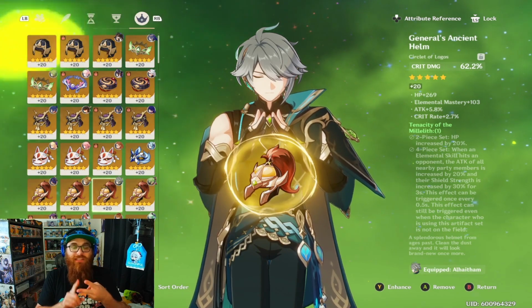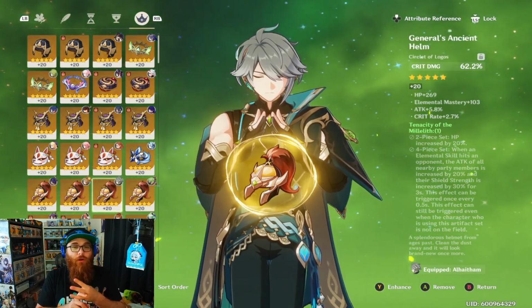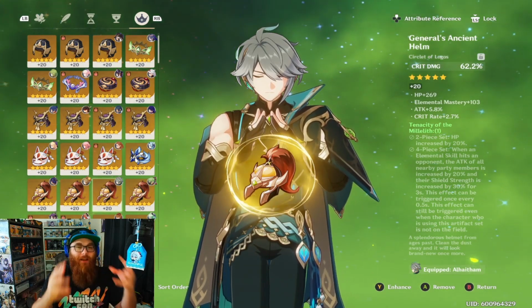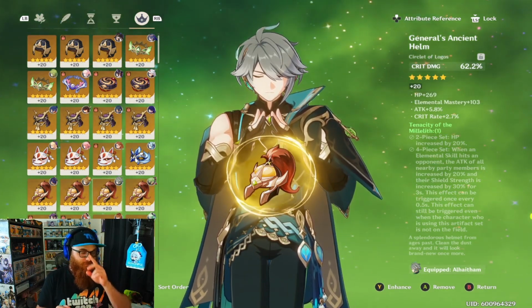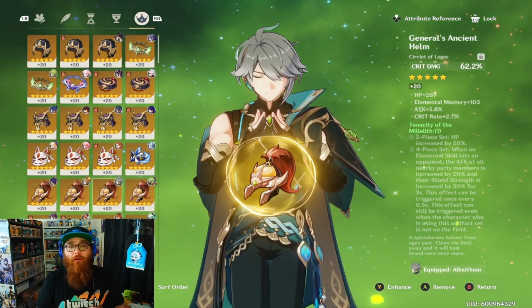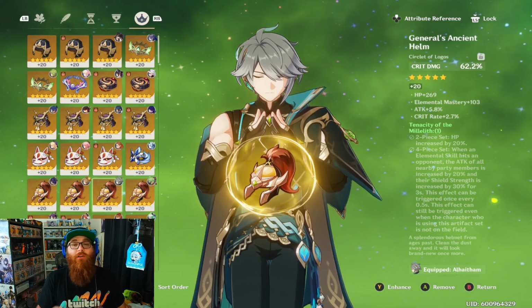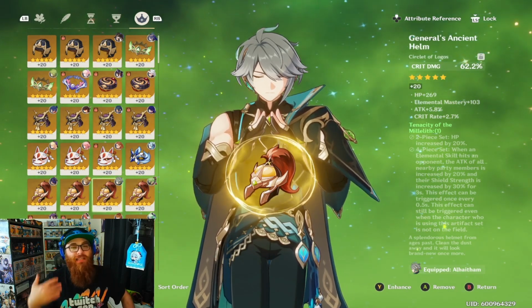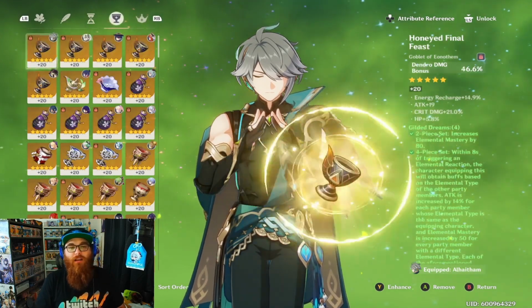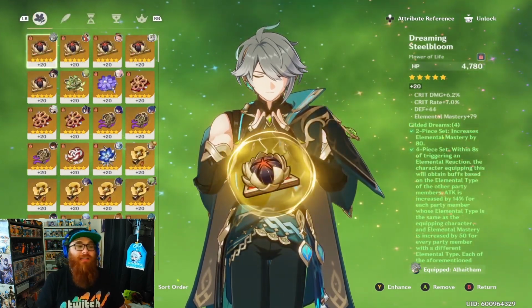The certain artifact attributes that you should focus on, your main ones are crit rate and crit damage, because he is a DPS. Your other one, which is almost just as good, is EM, because EM is going to be that helper with his abilities. After that, you could do attack percentage or ER. I chose ER mainly because I wanted to get my burst up as much as I possibly could. So that is why I went with ER on a lot of these artifacts instead of focusing on attack percentage.